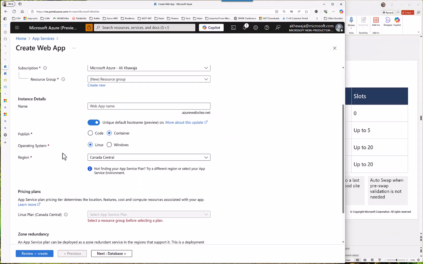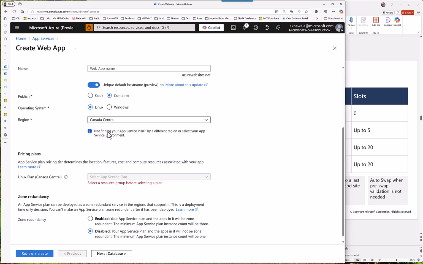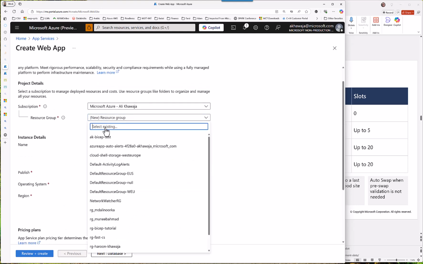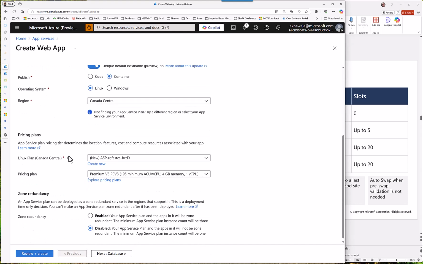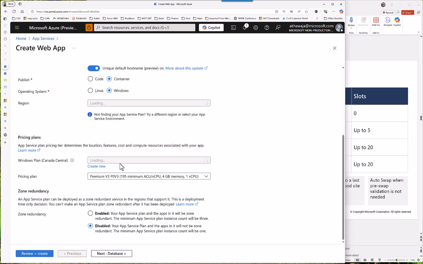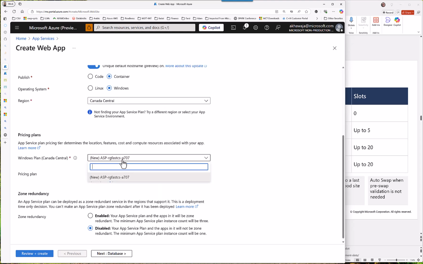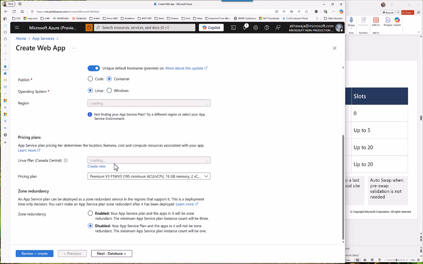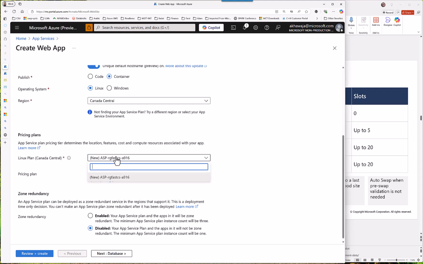And then once you have this one, you can pick, and I can pick, for example, Windows. It says new, and if I say Linux, is it there already? दोनों के अंदर is creating new one, right?